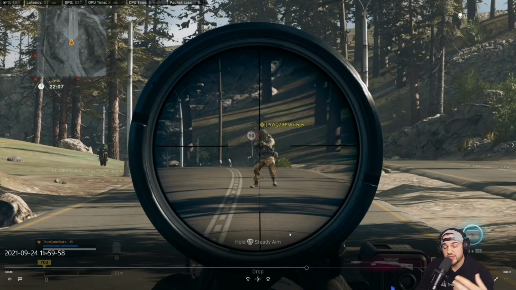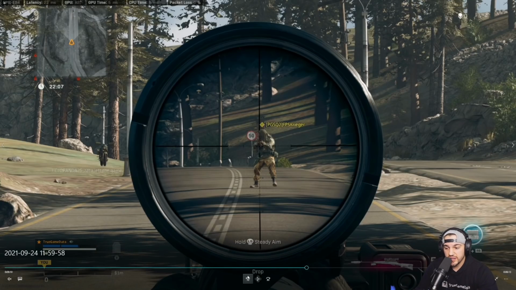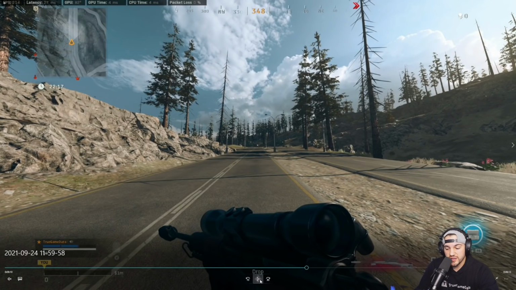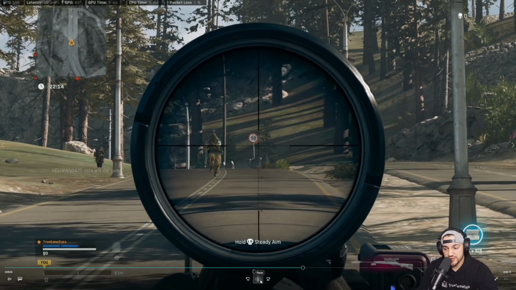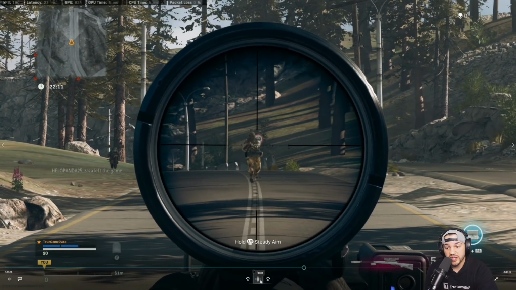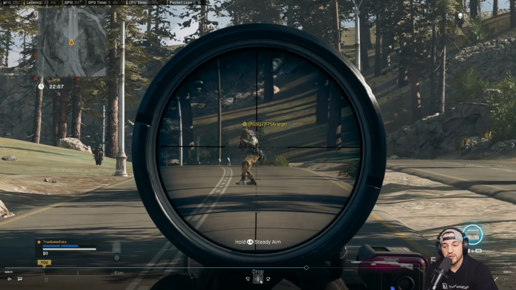So next up, let's compare the ADS rotational aim assist with the Swiss and the Kar98. So basically what you're going to see here is the Swiss does have rotational aim assist, but it's just very minimal compared to the Kar98. So this is the Swiss right now. You can see I'm getting a little bit of that rotational aim assist, but it just doesn't stick to him nearly as hard as the Kar98.